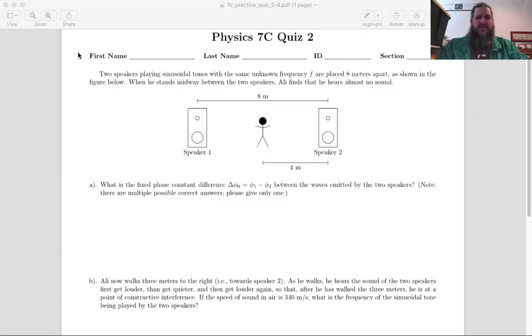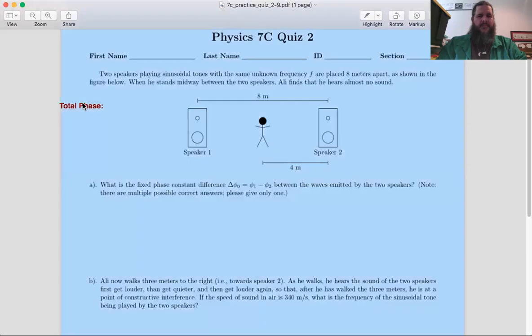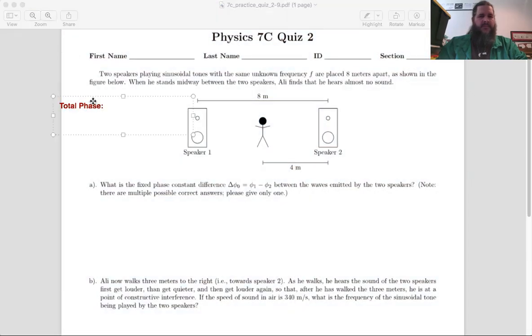If we take a look at the total phase, do you remember all the stuff inside the sine function for the wave equation? What terms would we need to include for that? 2 pi t over period plus or minus 2 pi x over wavelength plus phi. Yeah. And we also want to put a delta in front of each of those because what we most care about is not so much the value of the total phase for each wave. What we care about is the difference between them.